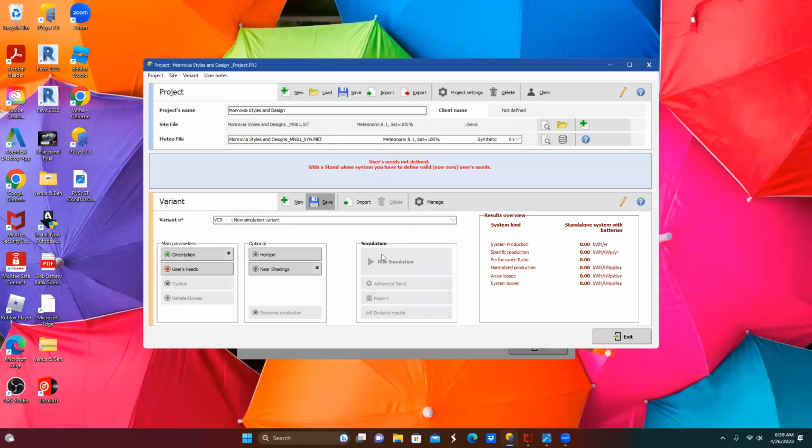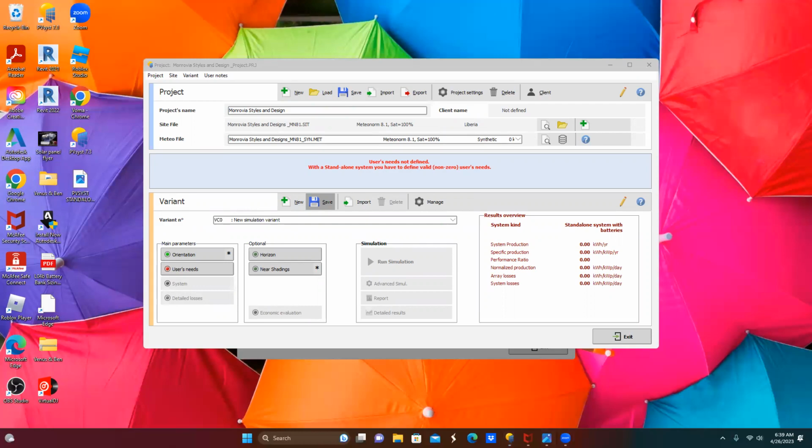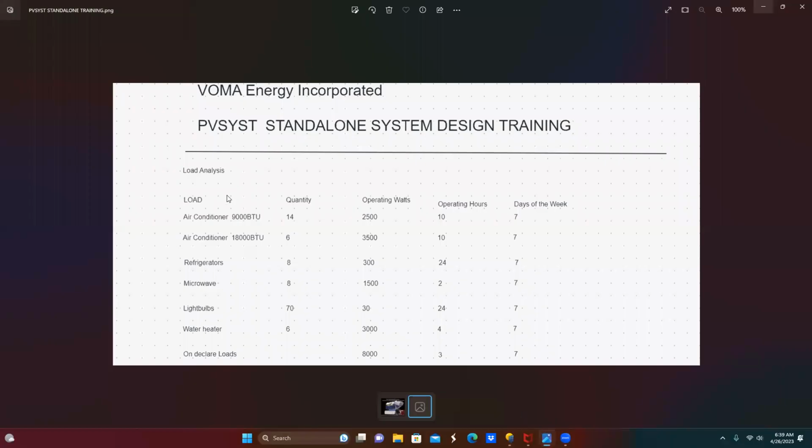Now, I have a needs analysis I created for another file, but I'm going to use it here. So I'm going to click on my needs analysis file right here, and this is a needs analysis file named Voma Incorporated Pvsyst standalone system design training. And we have load analysis.